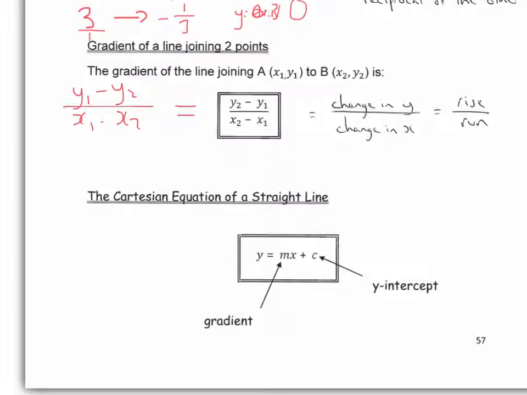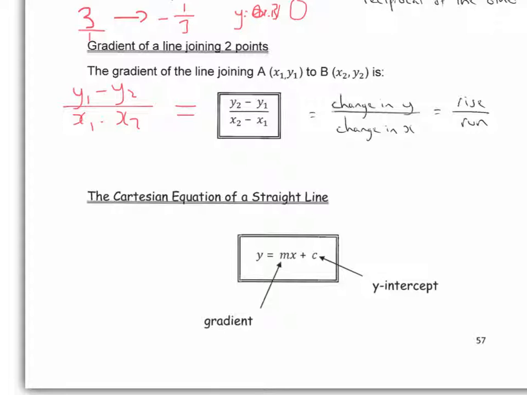The main reason you might want to know the gradient is to be able to write out the equation of a line. Now, the equation of a straight line is y equals mx plus c. M is the gradient, which will be found by doing some kind of method like this, and the y-intercept has to be found a different way. Either you're told what it is, or you can identify it from a graph, or you can find it by plugging in a value. If you've already worked out the gradient, then the y-intercept will be the only remaining mystery, so knowing any other point which is on the line would allow you to work out what c is.